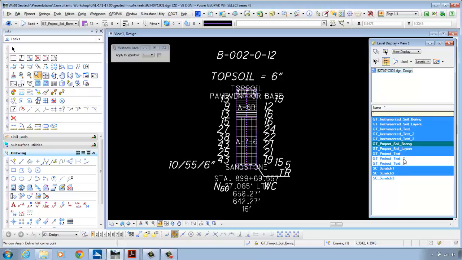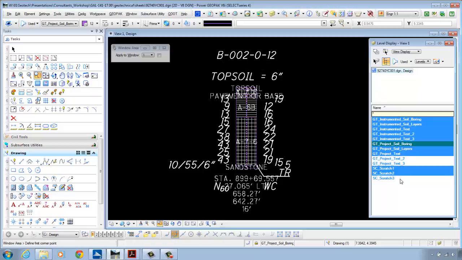That was done so that after we use the Move to Models tool and after we use the Place Boring Graphics tool and we have this boring graphic attached to a profile and a cross section, all you have to do is toggle these 2 levels, one of them on and one of them off, for the profile and the cross section. On the profile, you would want project text level 2 on, that would display the offset, and then on the cross section, you would want text level 2 off and text level 3 on to show the station.